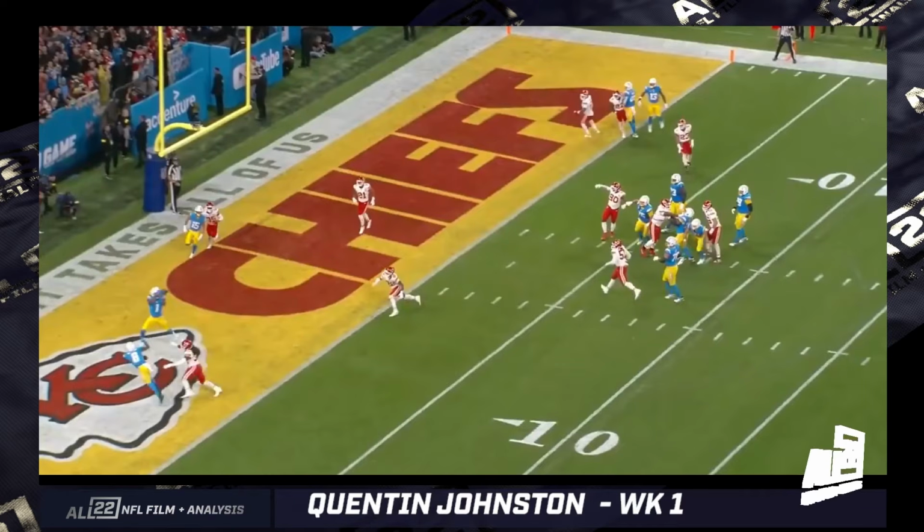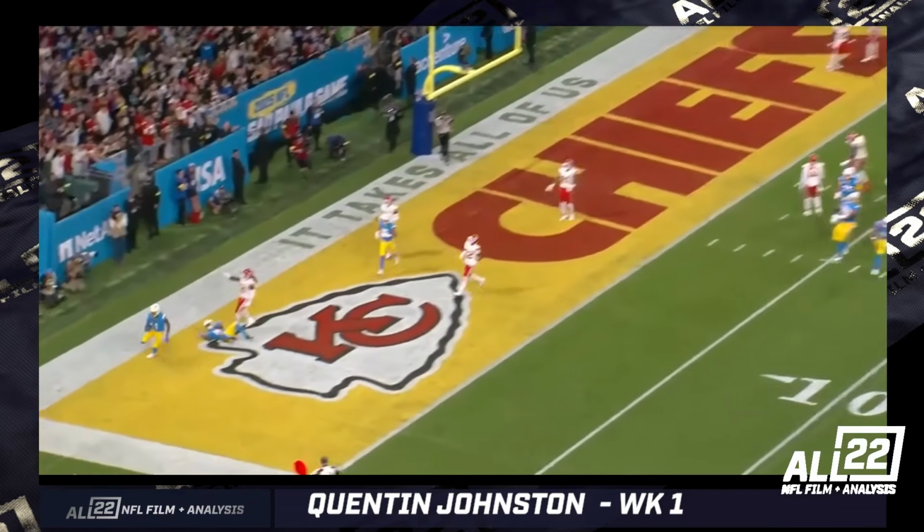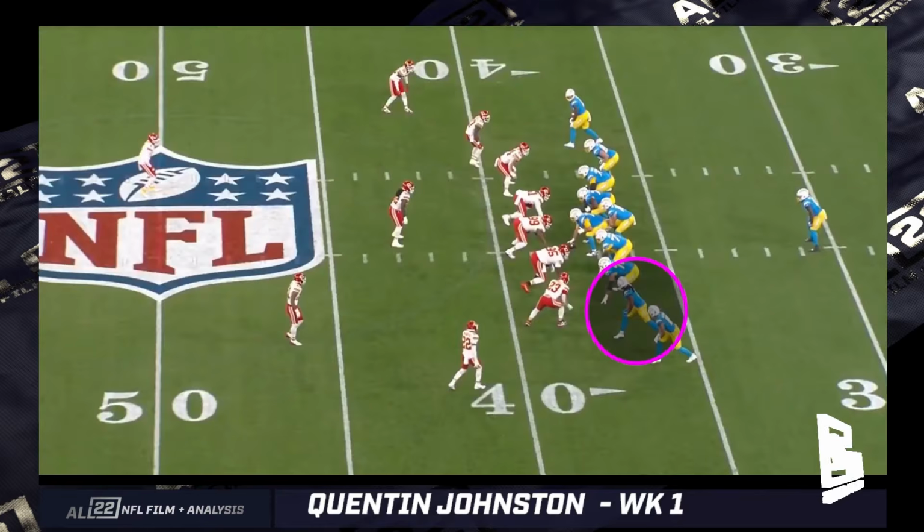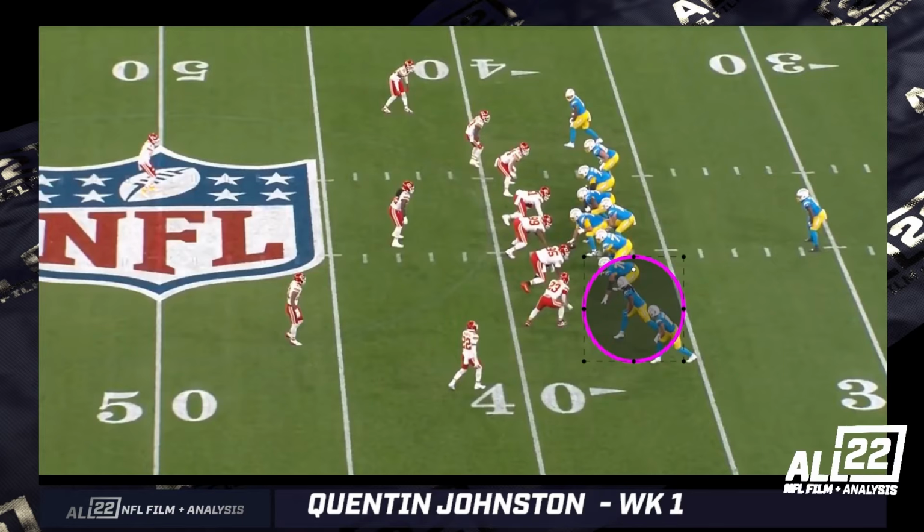Quentin Johnston actually had 2 touchdown catches on the day. One more play I want to spotlight is how the Chargers took advantage of his long speed to generate a big play on the second snap of the game. Usually these film studies that I would call quick cuts are in the 2 to 3 minute variety. Because I'm showing 2 plays here, this one will last a little bit longer.